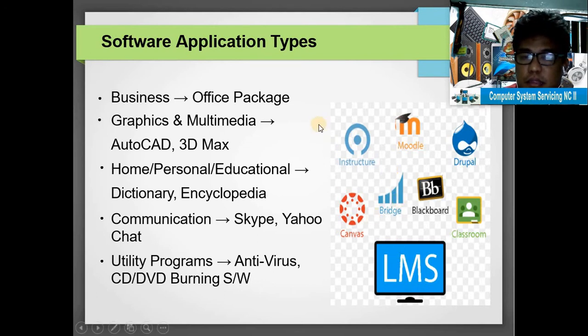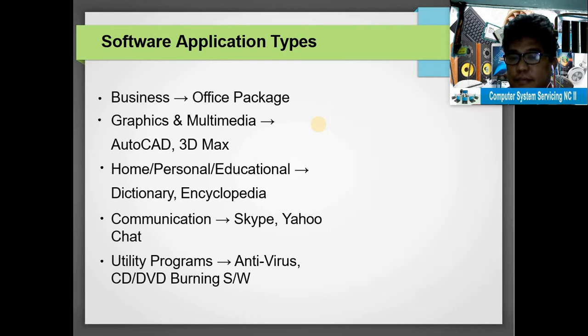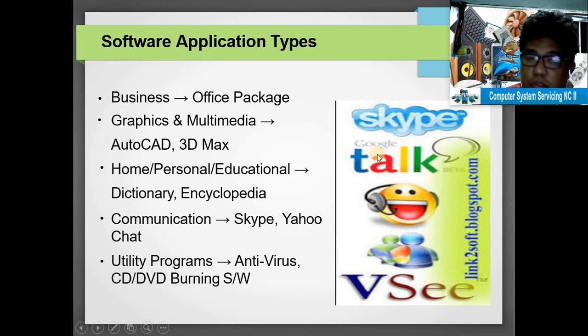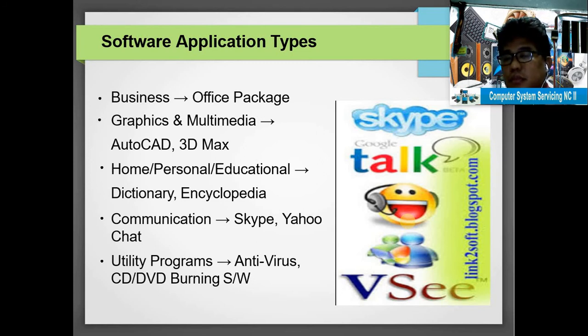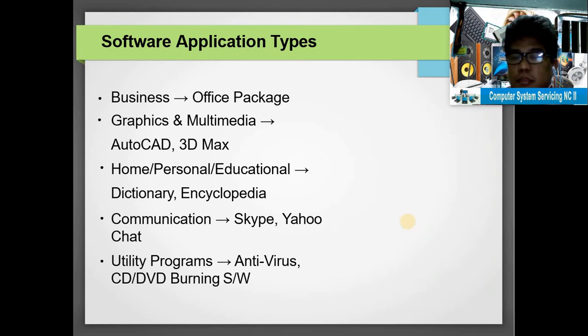Now, let's go to the fourth software application type, that is communication. We have Skype, Yahoo Chat, and then we have Google Talk, and then BC. Personally, I use Facebook Messenger for my communication needs. And then yung panghuli, yung panglima po, we have utility programs such as antivirus, CD or DVD burning, etc.